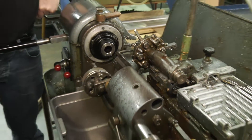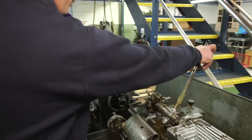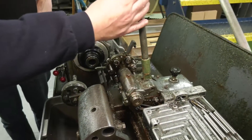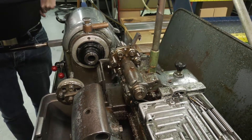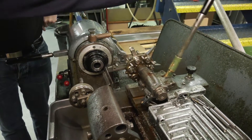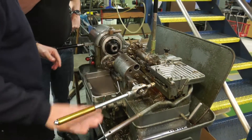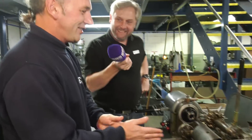Now I want you to change the tool for me. Just change the tools and index it around. So to change the tool, it's just back, forward, and there you are. There's your chamfer tool. You can come into the stock, chamfer the end of your bar, and then onto the next tool, whatever that may be. Slight hitch there — old equipment — but yeah, it's not set up to run.